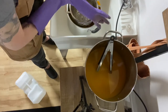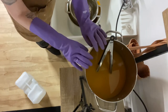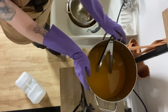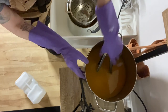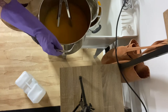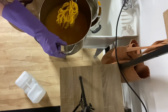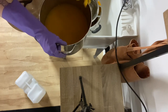Now you could keep this turmeric overnight if you wanted to reuse it for another batch or another vat, but it won't last very long. It is a natural plant-based material and it will break down over time. But you can reuse this if you don't want it to go to waste. You can even experiment with freezing it and using it afterwards.